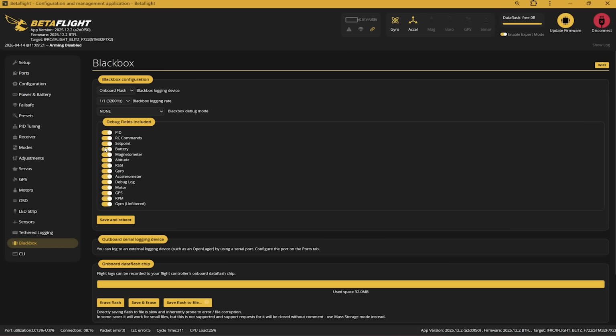because it wasn't automatically recorded in old Betaflight. But what Betaflight has done since is added a few different parameters that are always recorded. One of those is the unfiltered gyro. Another one is RPM. It didn't used to record RPM automatically. So we get all that stuff now recorded by default.